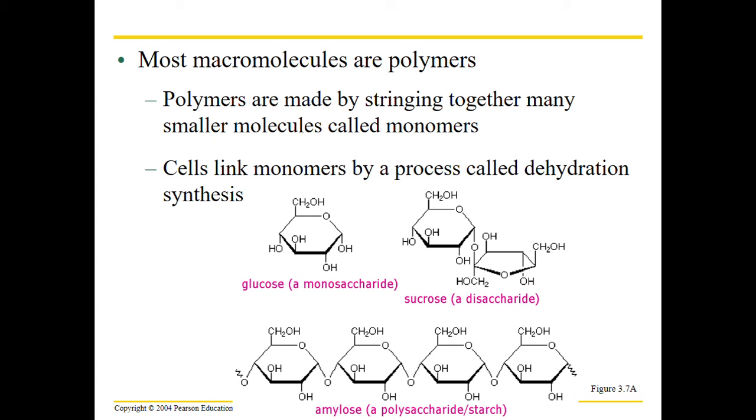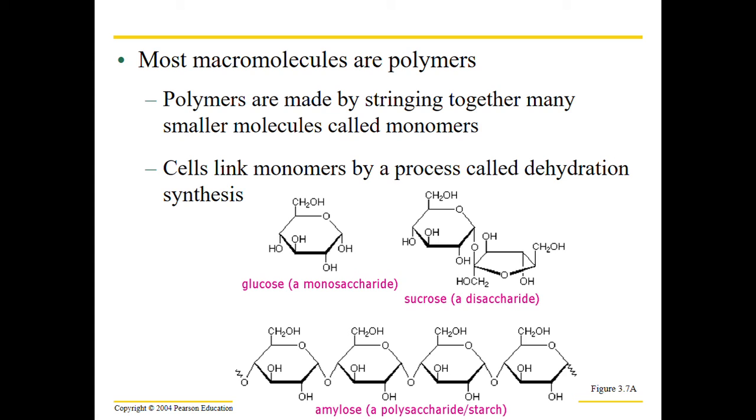So the way we make macromolecules is by putting a bunch of them together. Remember, they're polymers. Poly means many, and polymers are made with a bunch of monomers. Mono means one molecule. Many molecules are made with one molecule. What we do is keep adding monomers together, which makes a large chain.